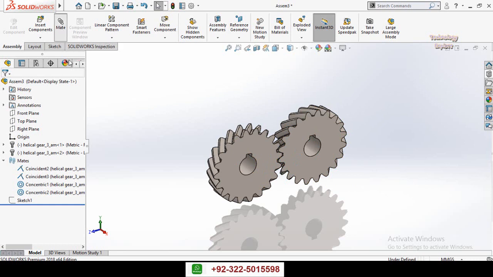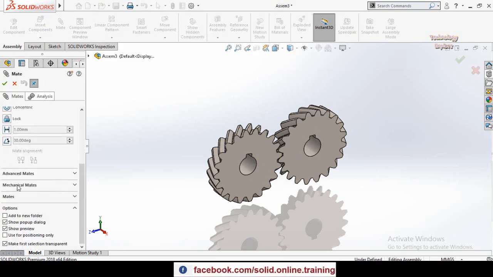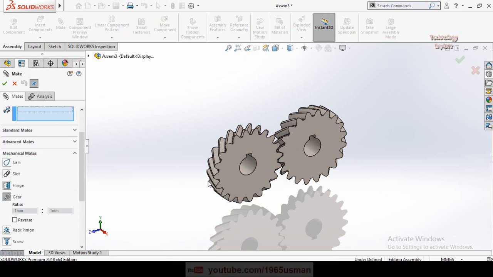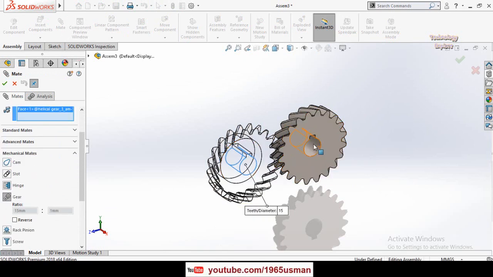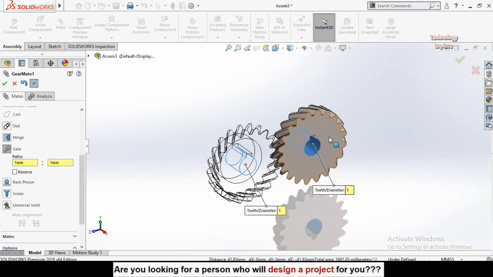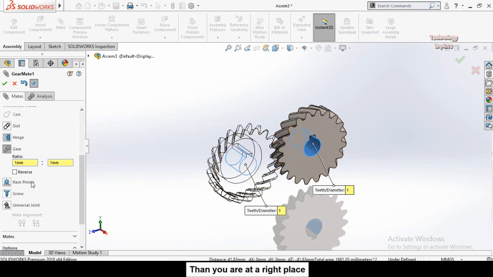So for that, click on mate, scroll down, and from here mechanical mates, select gear mate. Select this cylindrical face and this cylindrical face. Select the ratio from here. We have 1:1 ratio for both of these gears because both of these gears are of the same size.